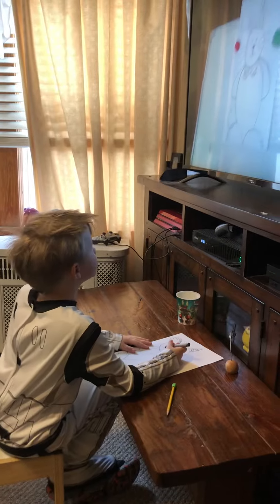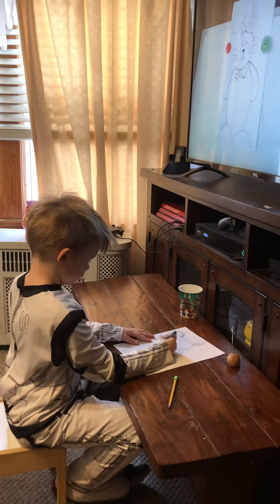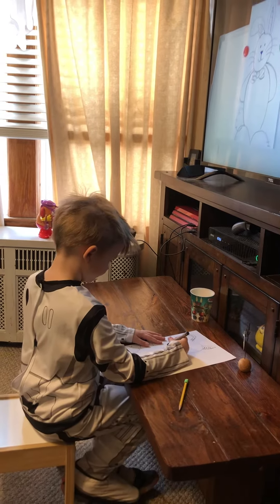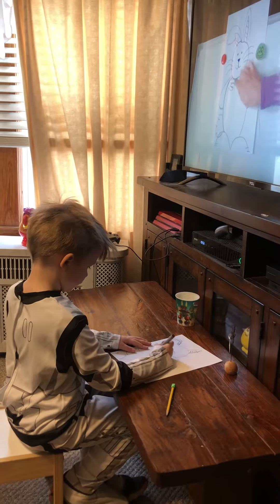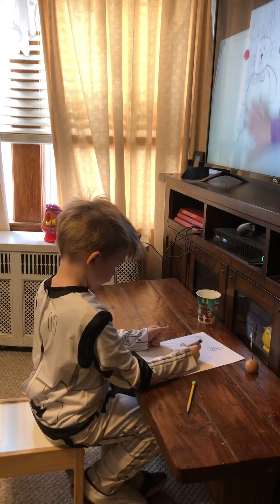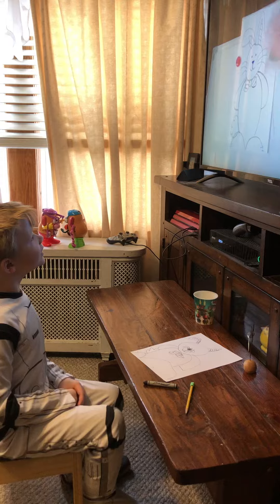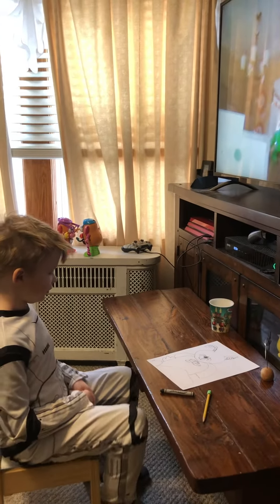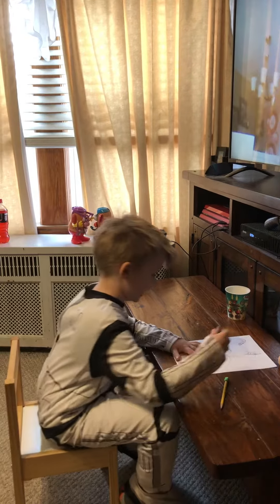That's my little bunny for today. Now, if I were painting it, I would want a white bunny. I would paint the stripes in his ears. I would paint the stripes and things in his bow tie, and I would leave my bunny white. Then I would take my paint and do the background. There you go, that's so cute. You could do it like a habitat — you could put some carrots. You could make it one color.